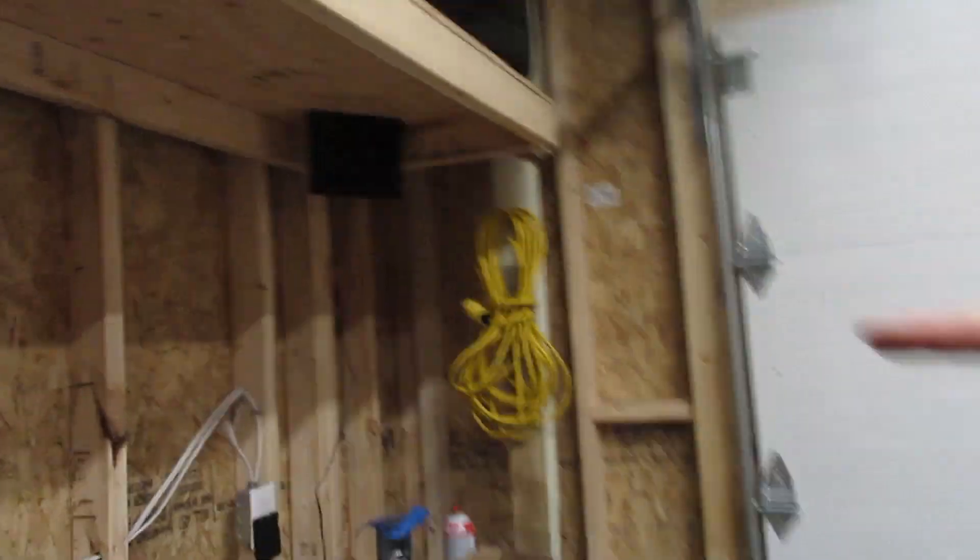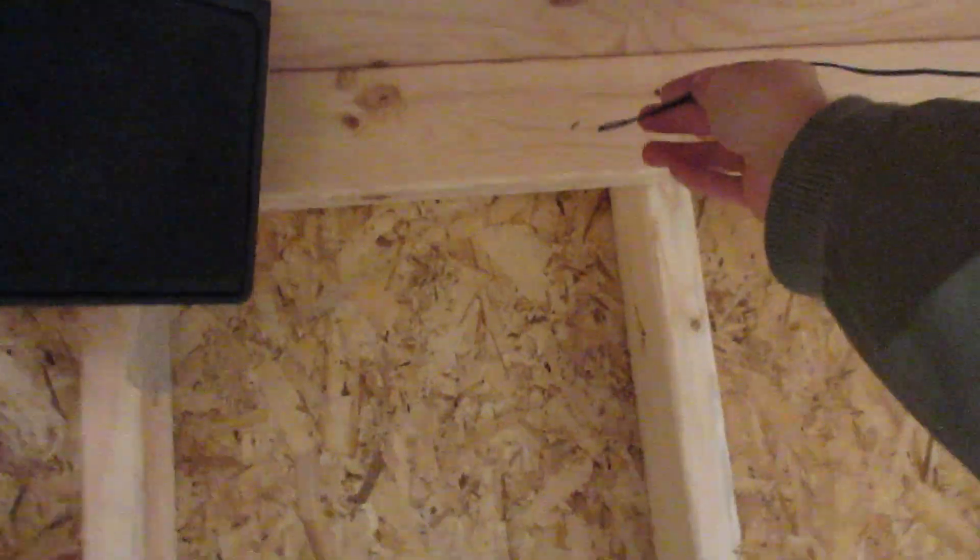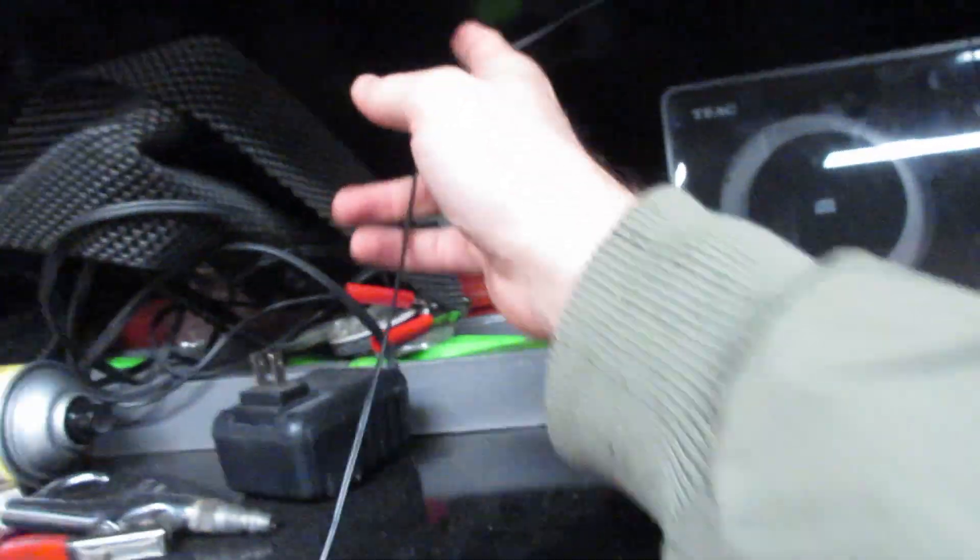So we got the two speakers installed and I'm just running the wires to the little hub. The issue is the wire for the fourth speaker just isn't long enough — it comes to about here from over there because I want to run it behind that piece of wood. So I came up with the idea to tape it roughly where it needs to go, then cut that off, and hopefully that gives me enough wire to finish the speaker. Then I'm gonna solder the wires together — hopefully there's enough wire to reach the hub.